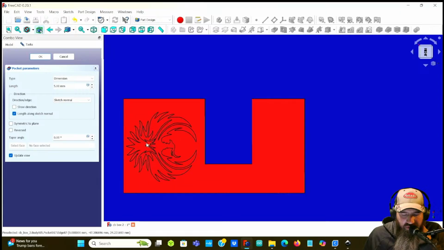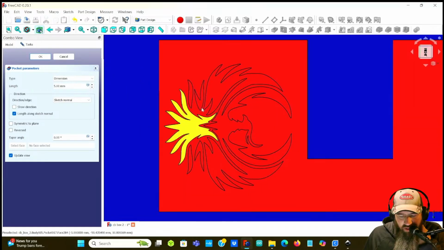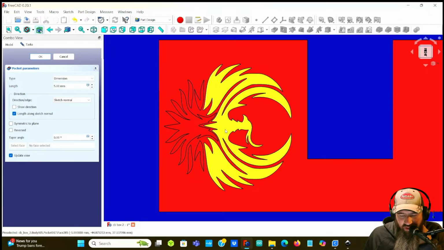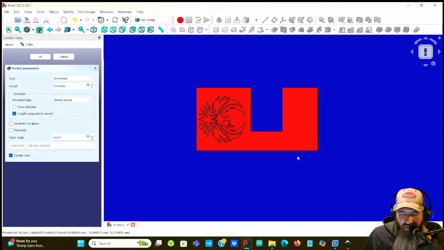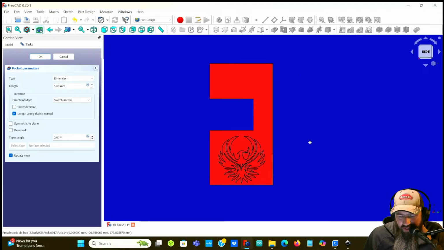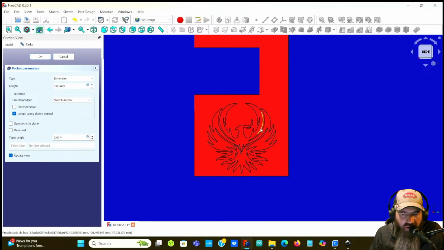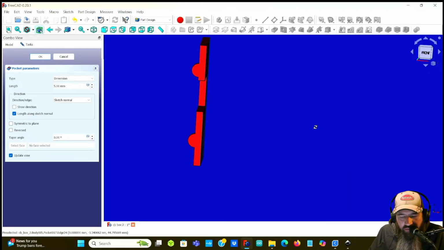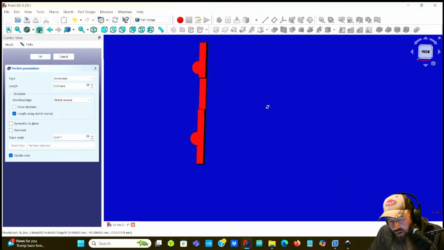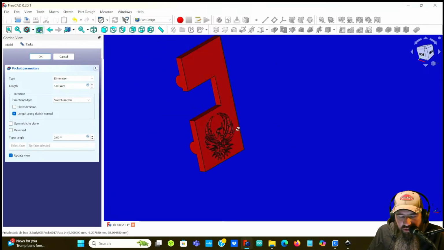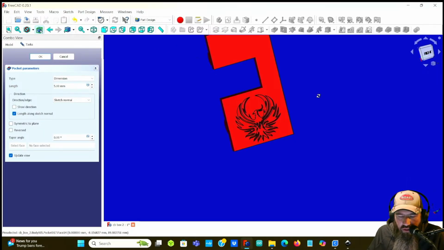I don't print in that tight of tolerances that I would be able to break the supports out of this. And if I did, a lot of times my stuff will leave little attached things in here, because I'm not normally printing artistic stuff like this. Normally everything I print is just for a purpose, for a function. But that's all right. We'll just put the supports in and print it this way. I don't have a problem with that. I probably won't put it on this piece, but this is just for learning how to do this.